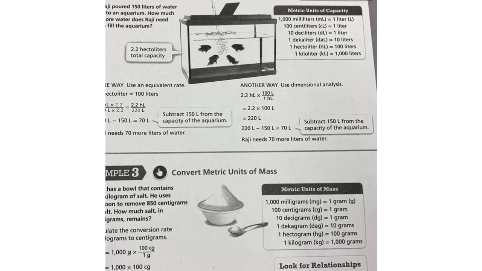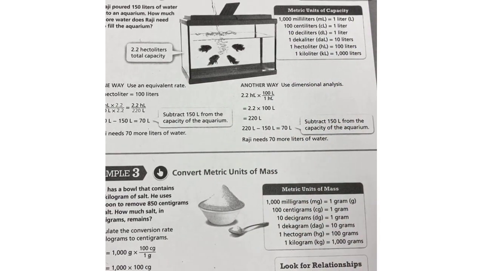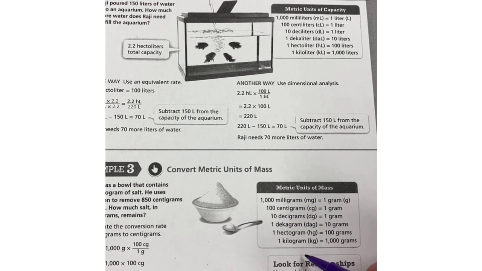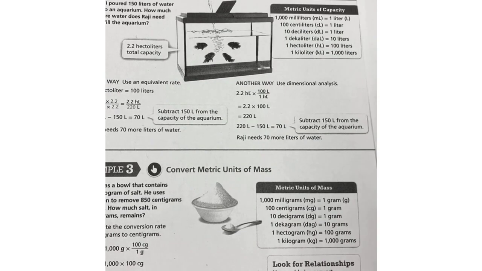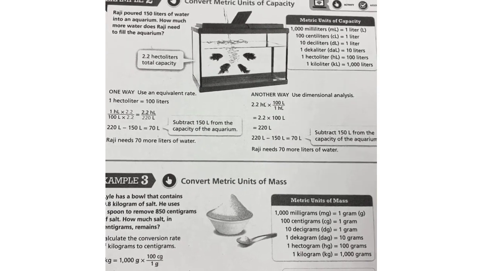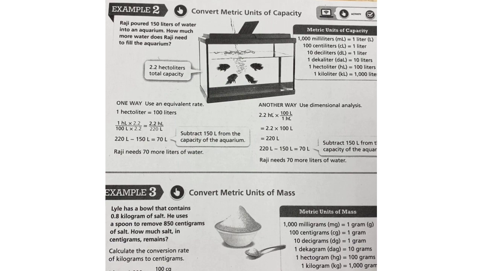Okay, we're going to do the last two metric units. We have units of capacity, and that should already be on your cheat sheet. And then metric units of mass, we're working in grams this time, and that will be the last one for you to fill out here to use throughout these problems. And I think we're going to do some more conversions in the next lesson, and then you're going to want to use that cheat sheet on your assessment that will be coming up probably next week too. So I want you to be able to work through these.